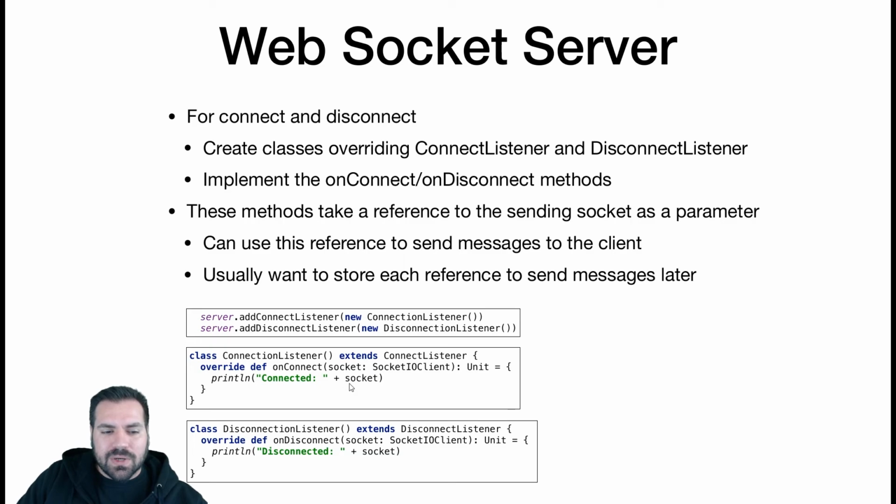So we usually want to store these in some form of data structure, especially for the clicker assignment. We're going to have clients register their username, and we want to remember which socket is for which username and also which actor reference is going to be associated with them, because for clicker we're going to have an actor system and a WebSocket server all in the same program.